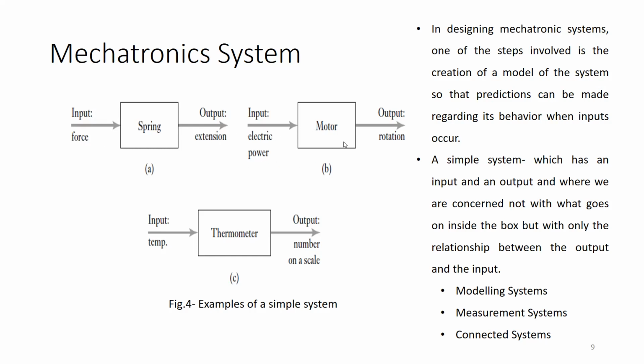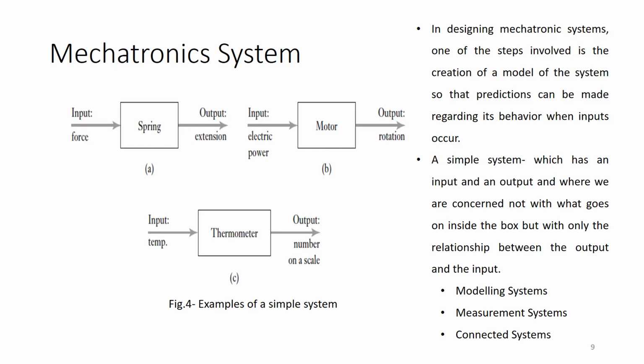Similarly, if you have electric power and you want to convert it into mechanical rotation or mechanical energy, there you can simply utilize a motor. So this is another type of simple system. Another is if you have a temperature which you can sense, but you want to show it as a given reading on a particular scale, where somebody is able to understand and compare it with the standard scale, there we will use a thermometer.